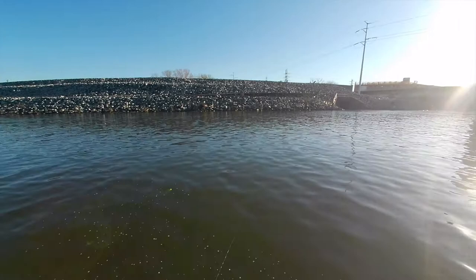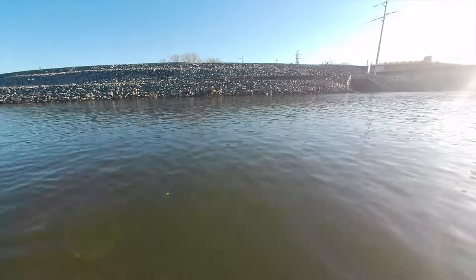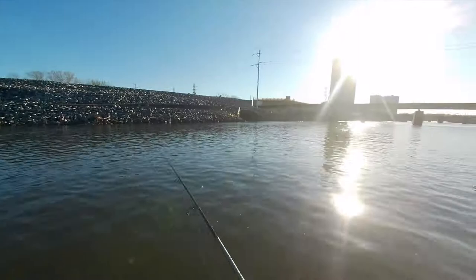So, like I was saying earlier, you don't need a boat to do this. The guys up on the shore are beating the guy on the boat right now, so take your kids out, come out here. This is Southern States building right there. You can park over there next to the 14th Street Bridge, walk down the rocks, and have a ball. It's one of the best things about springtime.